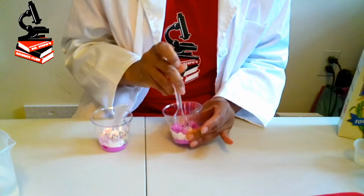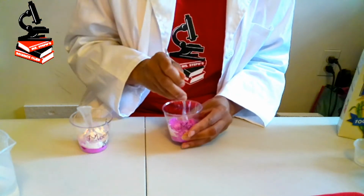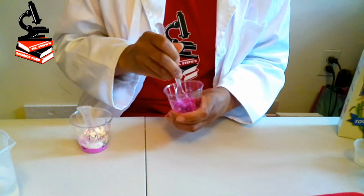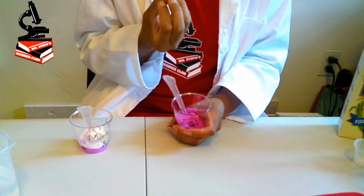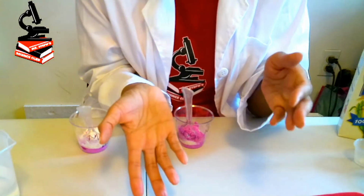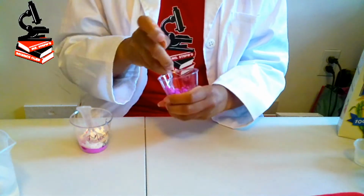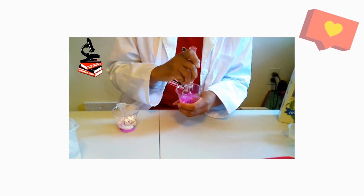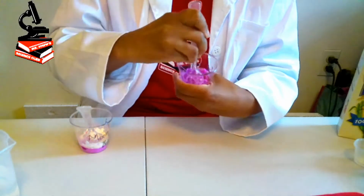So here's the thing. Moon sand is kind of a mix of oobleck and sand. Oobleck, we know, has some of that solid quality where you can manipulate it and shape it a bit. But the thing with oobleck is that as soon as you let it go, it's just going to ooze, which is the fun of it. But maybe you don't want to play with oozing stuff today. Maybe you want some sand that's going to feel a bit like sand, but will be able to hold its shape for a period of time. You can use cookie cutters and sand toys with it. So that's why you would want moon sand.